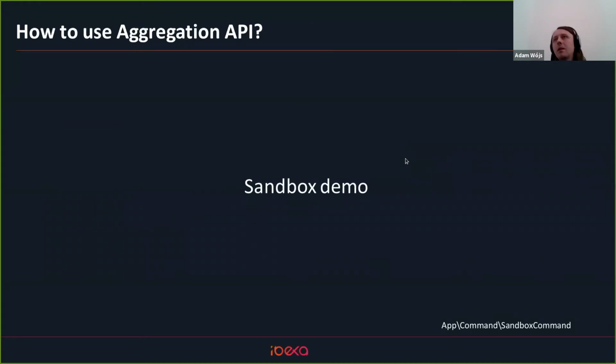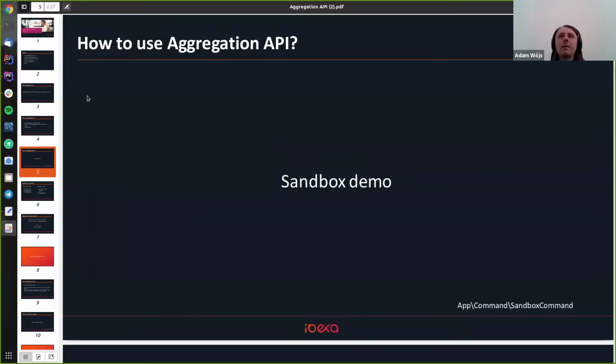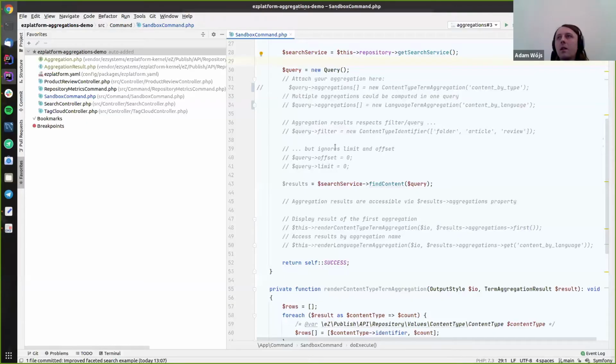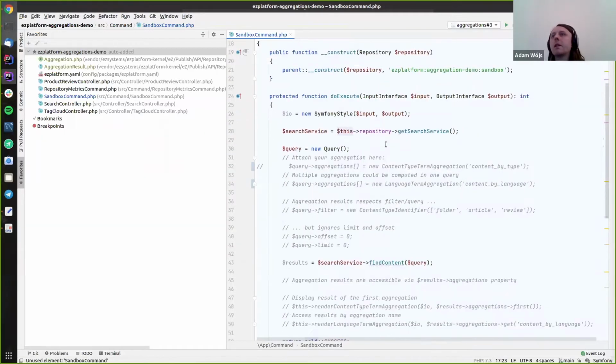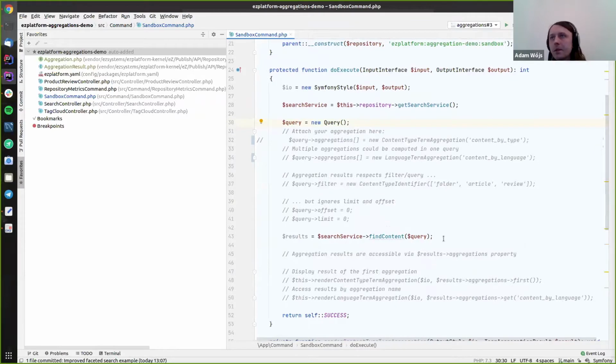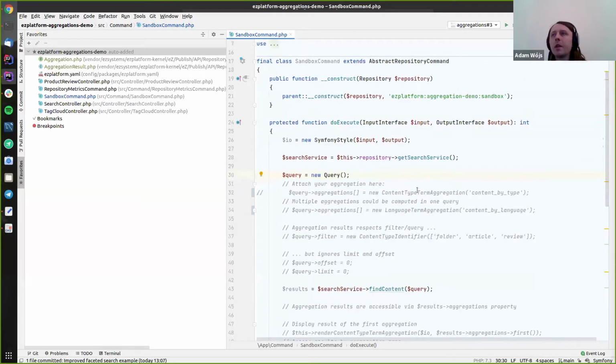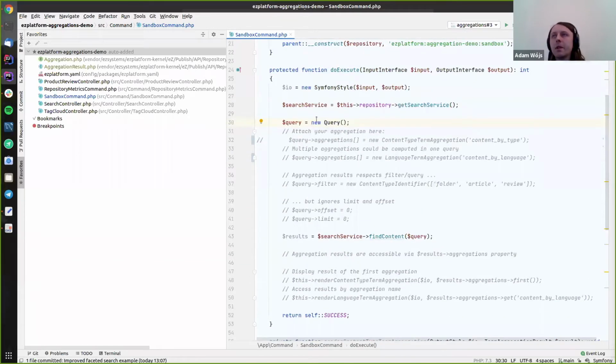Okay, let me show you this in practice. Here I prepared some sandbox command, which will be our playground for this demo. Besides all the boilerplate code, what is important here is, of course, that to use the Aggregation API, I need a reference to the search service.